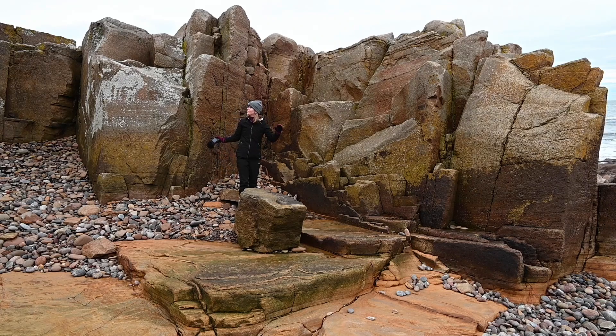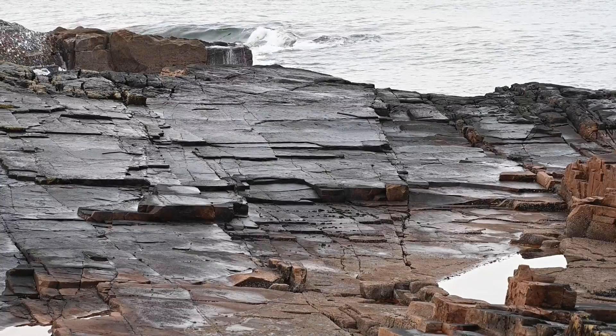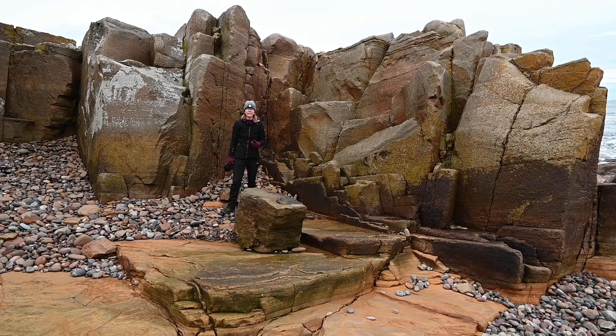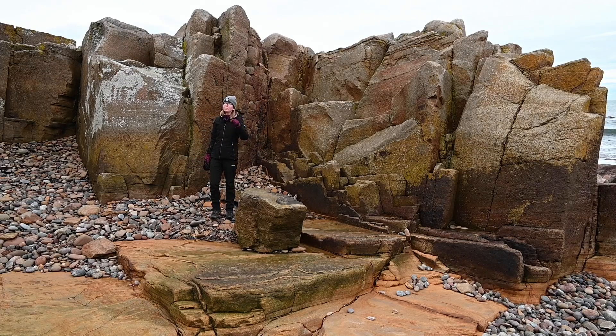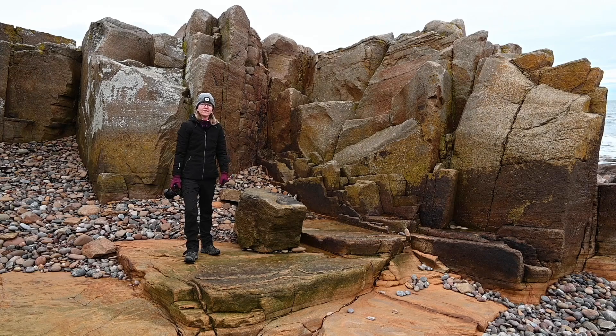Behind me here is that big rock that I was just sitting on, and as you can see every angle you look at it looks completely different. The colours are different, the shapes are different, the textures are different. And because of that I believe it's probably made up of more than one type of rock. You've got that very dark rock further out to sea, and then much lighter rocks here. But also when you come down to the bottom of it on this sheltered side, you've got this beautiful orangey-yellow area. It's just stunning. And this is what I'm going to try and capture today.